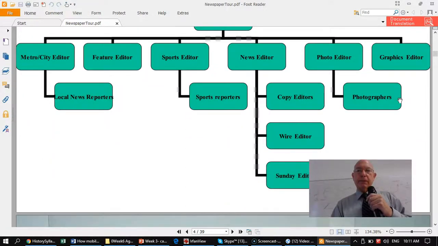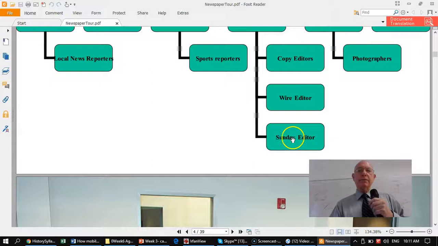So this was a Sunday editor too. The Sunday paper is so big, or it was then anyway, that we named an editor to just be in charge of the Sunday paper. He did other stuff too. He did work on other pages during the week, but all week long he had to be thinking in advance of what to do with the Sunday paper, accumulating feature stories throughout the week to use, and because we knew we didn't have enough staff to totally fill the Sunday paper with local news because it was just too big of a newspaper. So the Sunday editor had to start planning in advance.